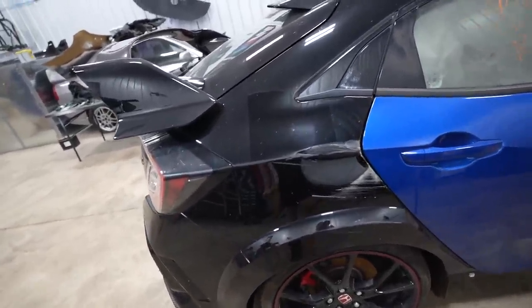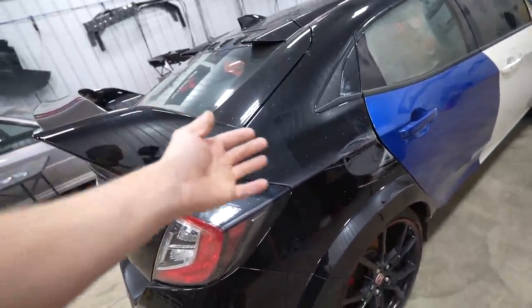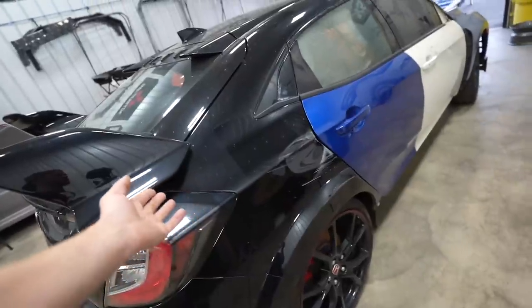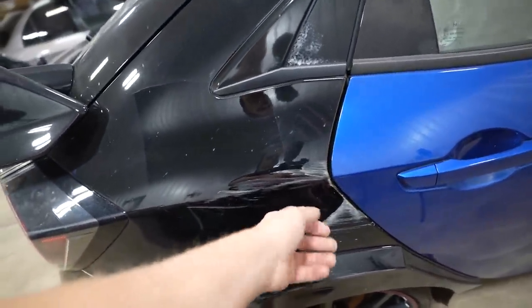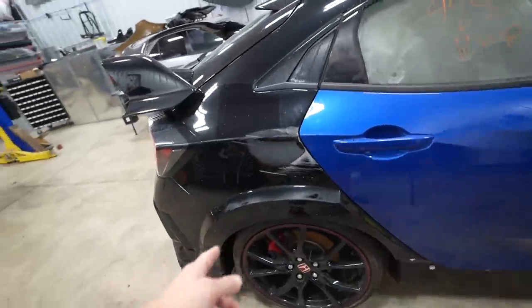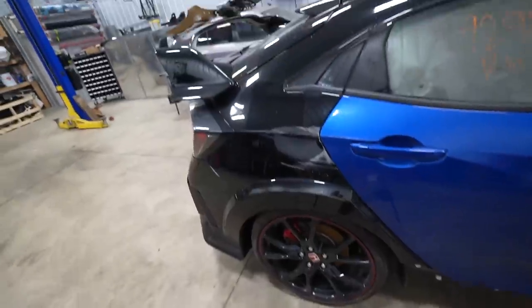gonna give her hell. So what we're gonna do, pull the taillight out, pull the interior apart in the trunk so we can get to the backside of that hopefully, and then I'm gonna try to push it out as best as I can. We can always get a stud gun and put the little studs on there and pull it out that way, but I'm gonna try my best to go from the back just because I do not have a stud gun here. So I'm gonna tackle that myself. I'm definitely gonna want some help on this because I don't want to replace that. I don't want to replace the quarter panel either, but I think I can get that handled.